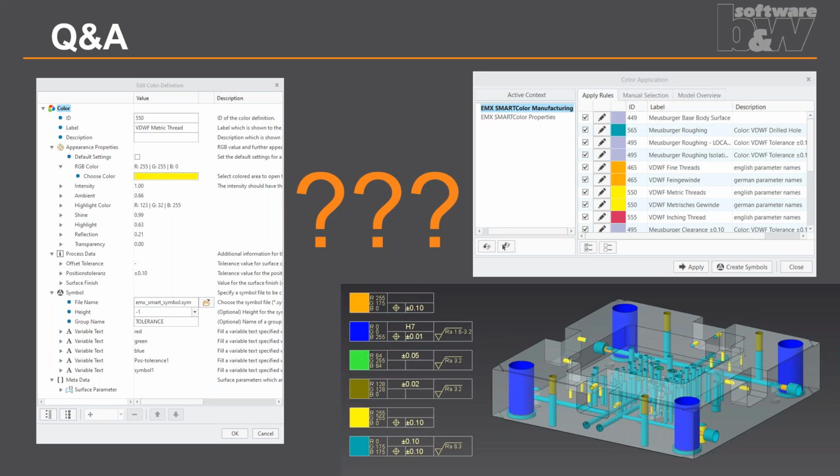Okay, thank you. And the next question: when you are referring to STEP, you are not referring to STEP AP252, as you were maintaining parameters are not transferred with STEP? Okay, so when I referred to STEP, it's protocol 242. Parameters themselves transfer through STEP nicely, even in lower protocols, but surface parameters do not.